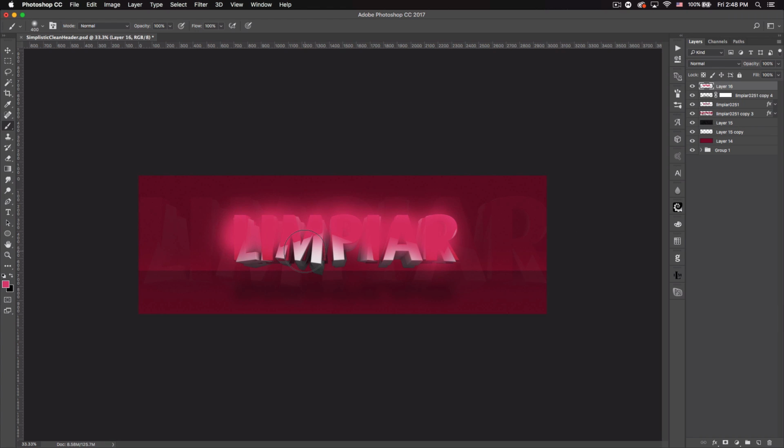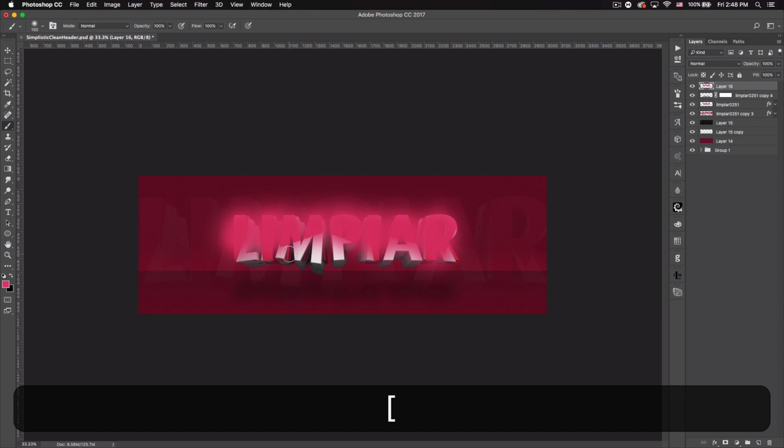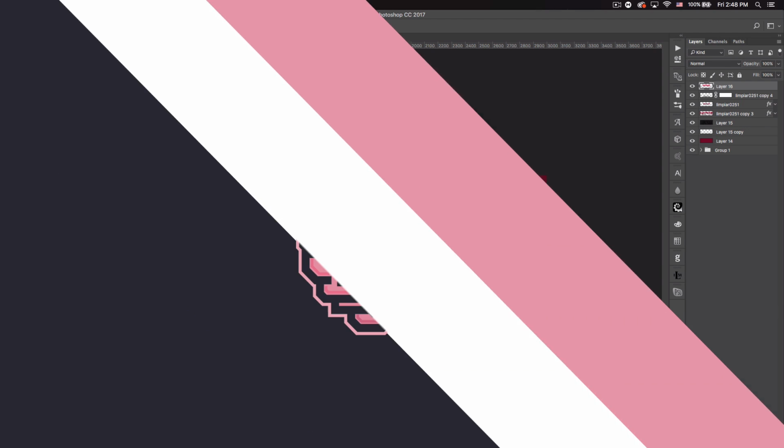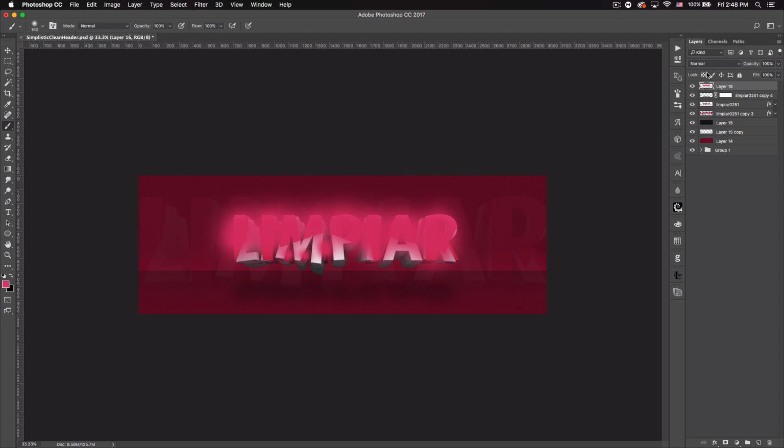You can add it into spots like in between the text, like maybe I go in here, to make it a little more interesting. Once you have it distributed how you want, set that layer to screen, and then decrease the opacity a little bit so it's not overwhelming. I guess like 40% will work. That looks pretty sweet. Text is really popping. The whole thing looks pretty good.